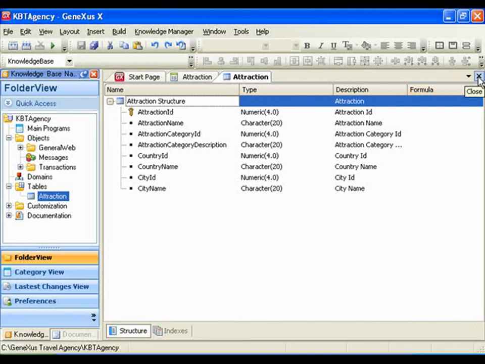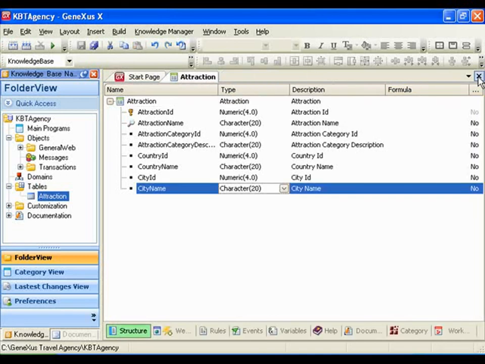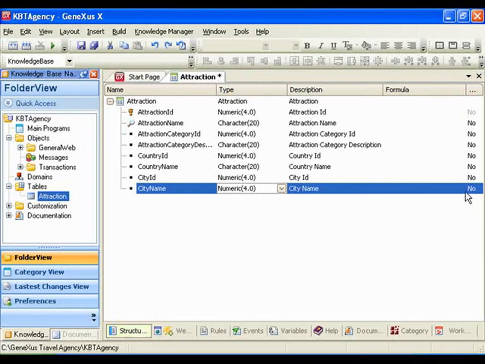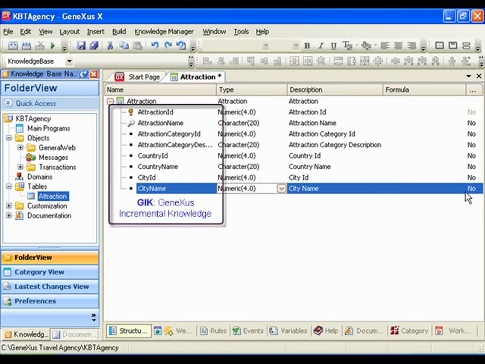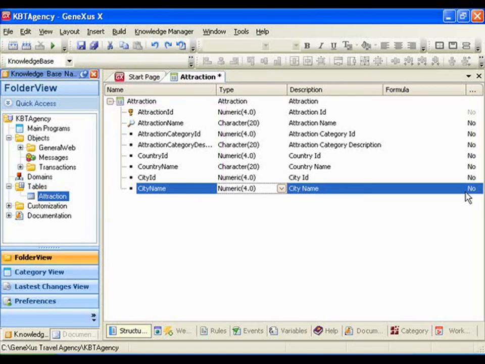So let's close the table structure and return to our transaction. Before we move on, let's mention the naming convention that we use in order to define the name of the attributes. It's called GIC and is a standard used and created by ArtTouch with the intent of assigning a name to the attributes in the clearest way possible.